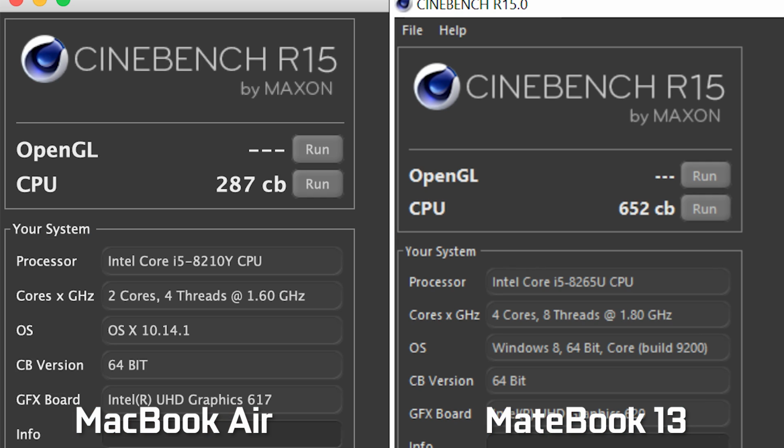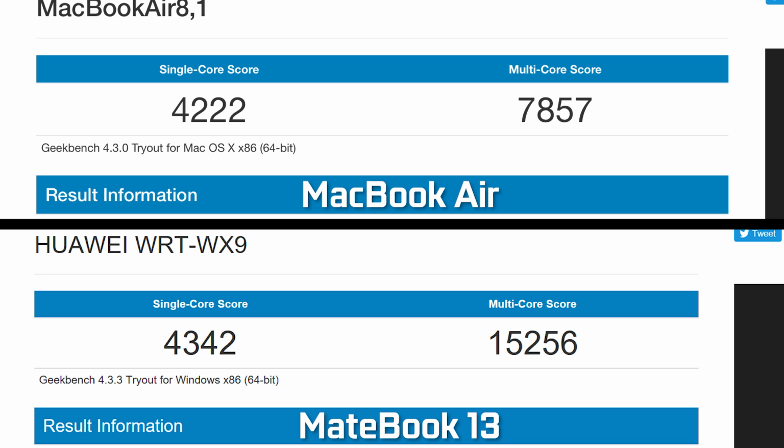Now, the CPU performance is also significantly faster on the Matebook 13. On Cinebench, even with the cheapest configuration processor, we're getting about 650 points, which is obscenely fast and a lot faster than the 287 points that we're getting on the MacBook. And if we also take a look at the Geekbench results, we're also getting significantly faster results, especially on the multi-core performance of over 15,000 points versus 7,800 points on the MacBook Air.